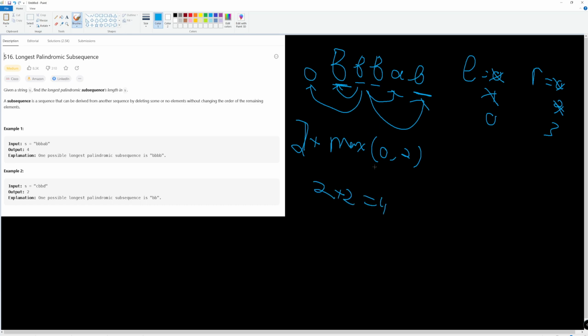And then the other thing you can do is you can actually cache all these different indices. And so the number of different indices you can have here is, let's say the length of this string is s. All of these indices can be up to length s, so it would be s squared. So the complexity of the memoization solution would actually be s squared.